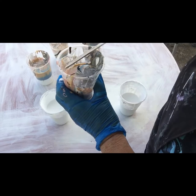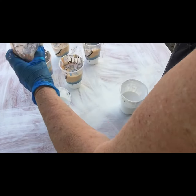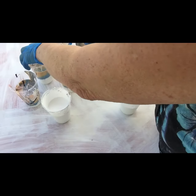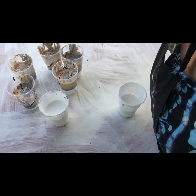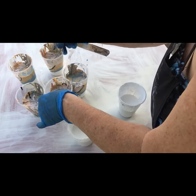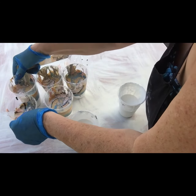So anyway, I hope you can still see everything. And because the sun's shining, I'm not sure if this is in focus here. Where are we? Bring those down a bit more. Is that better? I'm hoping.